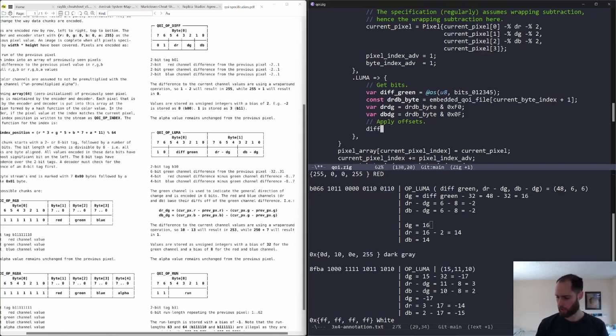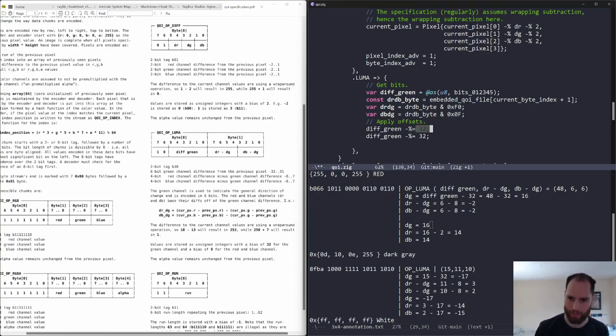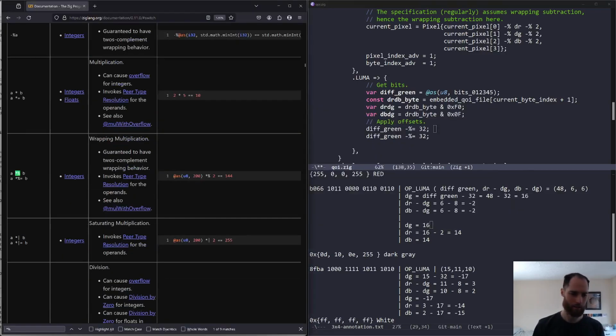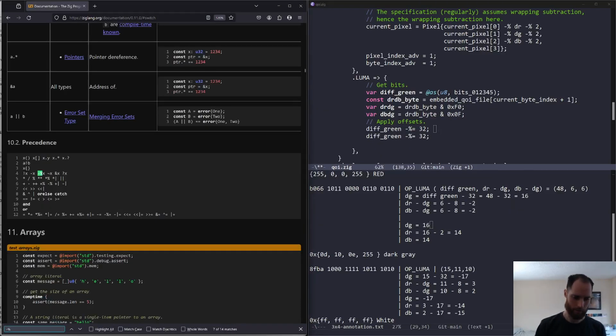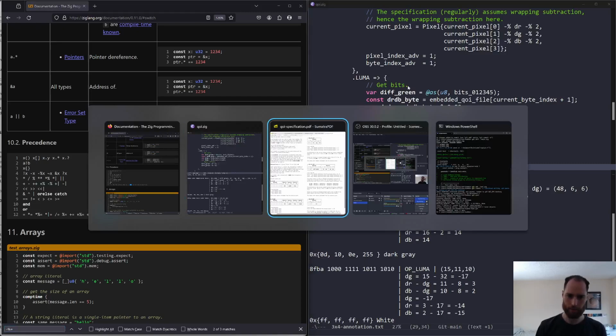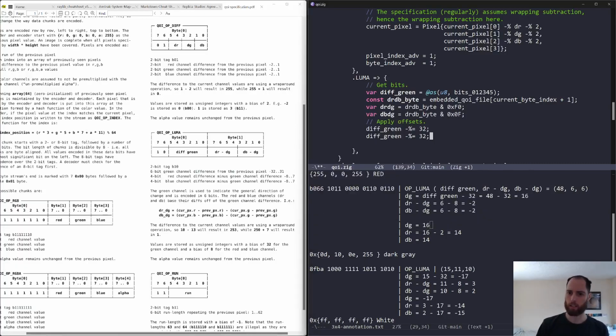Now we want to say the diff green minus with wraparound 32. Okay, can I do this? This is kind of what I want to do. I just want to say minus equals 32. Is this allowed? Minus wraparound equals. Yep, that looks legit. And then for the difference between the red and the green, the wraparound is 8.